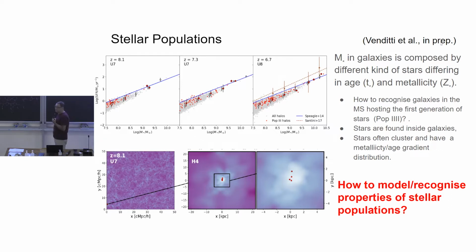But the problem is as follows. I recognize the galaxy inside the large scales. These are 50 co-moving megaparsecs. In order to see this galaxy or reasonably resolve its components, I have to go down to kiloparsecs. But if you really want to see where the first stars are placed inside your galaxy, you have to zoom in inside. So doing this extraction in a very large volume, which could contain a million galaxies, is a complicated problem.